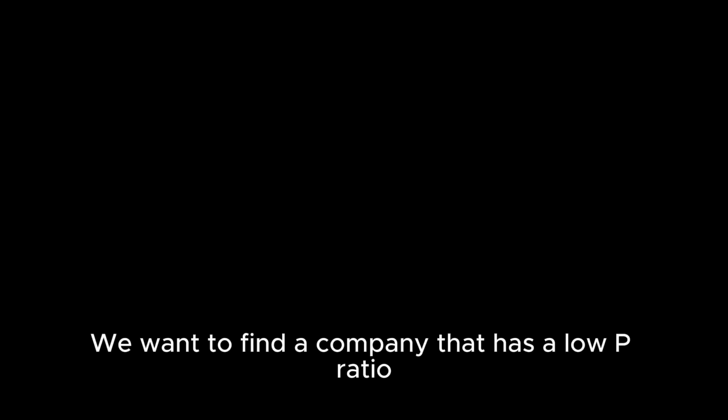In simple terms, it shows how much the market values the company based on its earnings. If the P/E ratio is low, it means that the company is undervalued. And if the P/E ratio is high, it means that the company is overvalued. We want to find a company that has a low P/E ratio, because this means that the market is undervaluing this company. To do that, we need to add a fundamental indicator called price-to-earnings ratio, or P/E ratio.